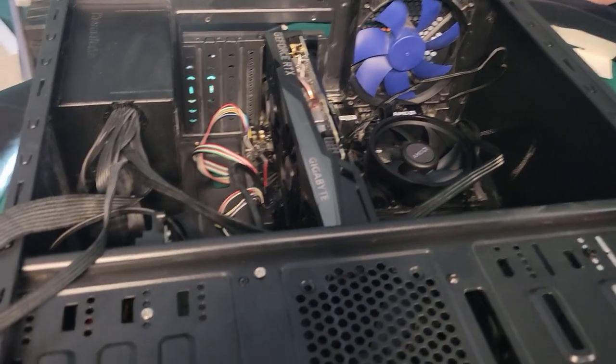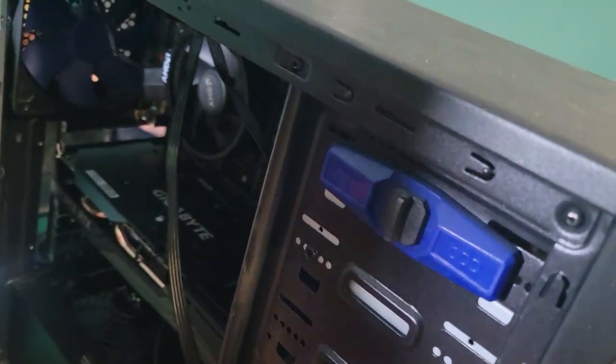Yeah. Okay, now to reconnect the hard drives again. And the other drive.